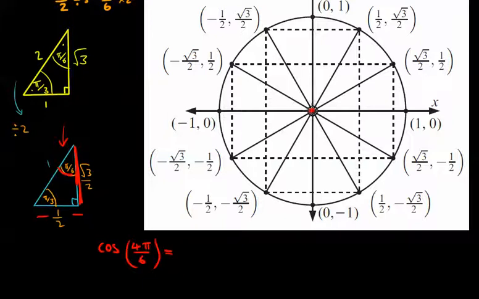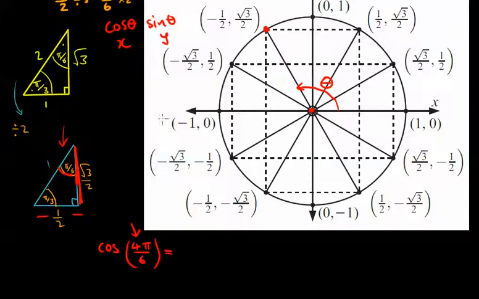So starting from the origin, we need to find the angle 4 pi over 6. So we've got 4 lots of pi over 6. So we've got 1, 2, 3, 4. So this is the angle theta. That's 4 pi over 6. So it's to do with this coordinate. Remember, we always measure from the x-axis going anti-clockwise. And if you recall, cos of the angle is the x component, sine of the angle is the y component.